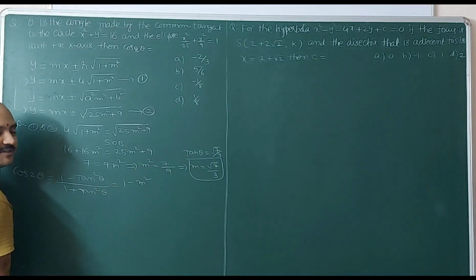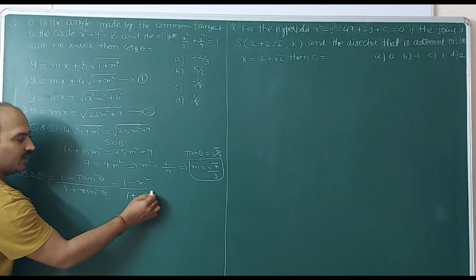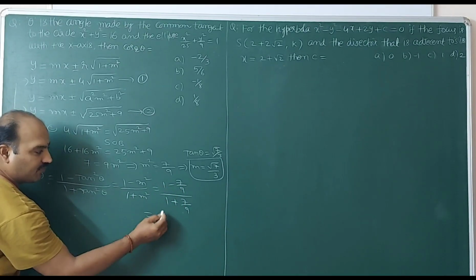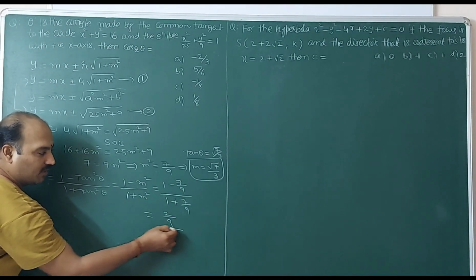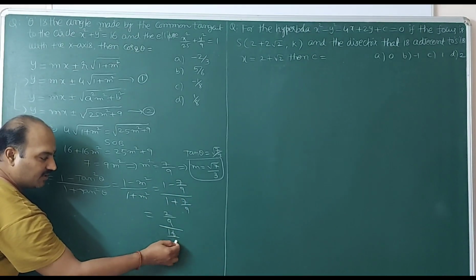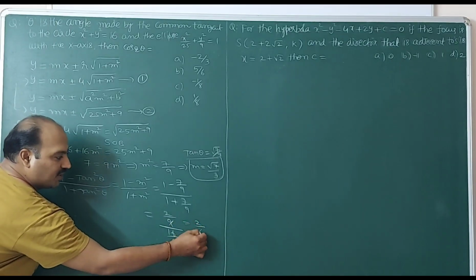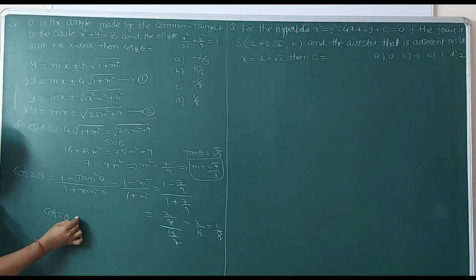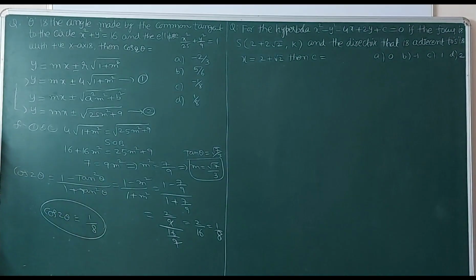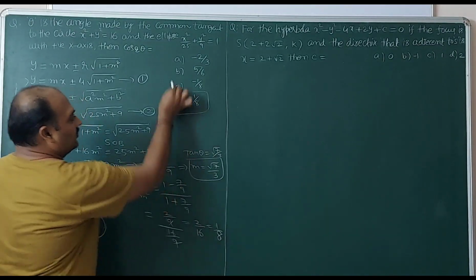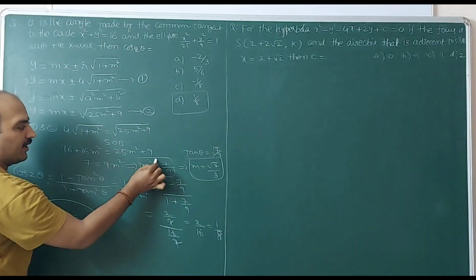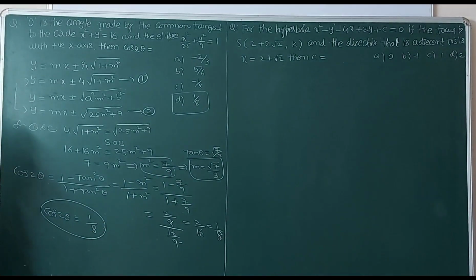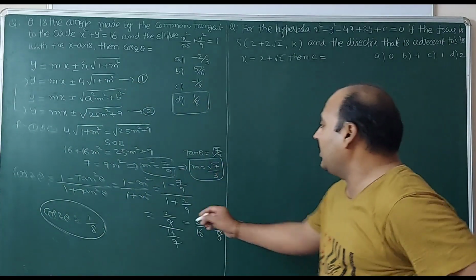m is equal to tan theta means 1 plus m square. So 1 minus 7 by 9 by 1 plus 7 by 9. 9 minus 7, 2. 2 by 9 by 9 plus 7, 16 by 9. So 2 by 16. So that is equal to 1 by 8. So therefore cos 2 theta is equal to 1 by 8, dear students. I hope you understand. So m square means what? m is equal to tan theta. So it will be tan square theta equal to 7 by 9 indirectly. So we got it as cos 2 theta value 1 by 8.